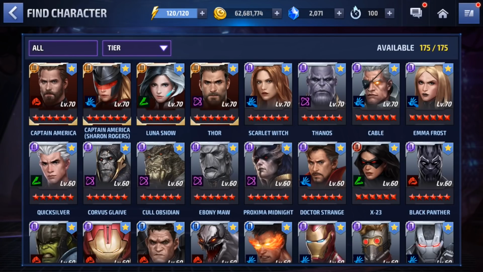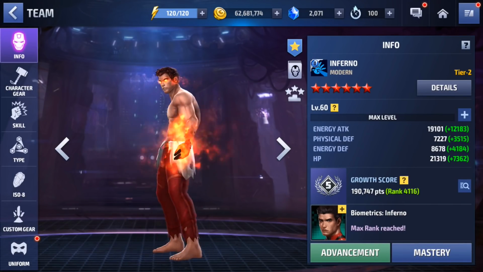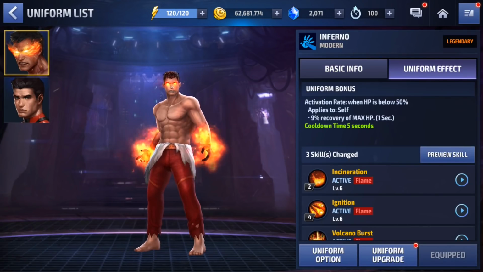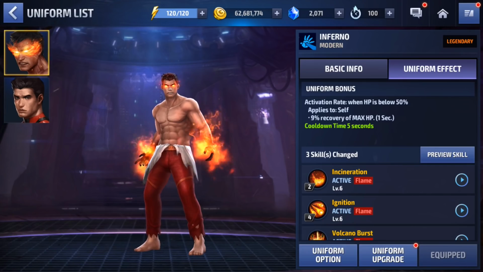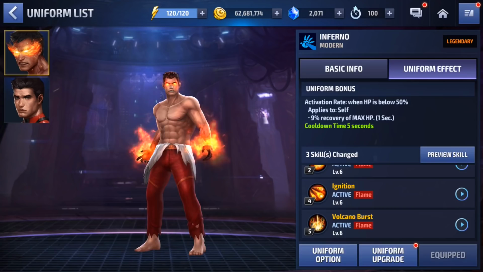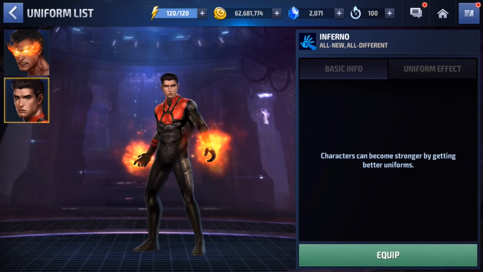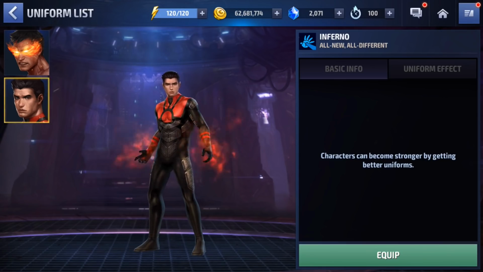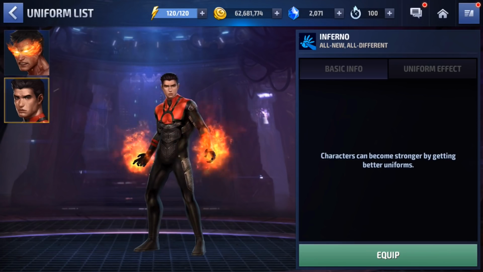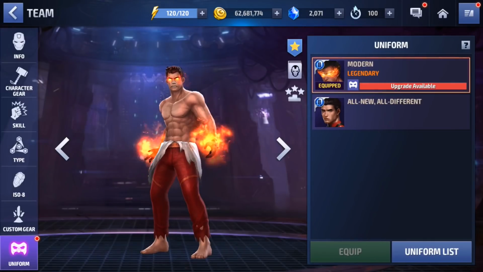Next up is actually Inferno, and I absolutely love how Inferno looks in this uniform. I think it looks really cool, but besides that, his uniform actually gives him amazing survivability because it gives him max HP recovery. It gives him a long iframe on the 4 with longer damage immunity. That's basically everything the character needed to excel because the base kit didn't have any kind of survivability. The damage has always been really good. Even at tier 1, he's stronger than some of the tier 2 characters in the game, but he didn't have any survivability at all. This uniform is an absolute must if you're a fan of the character.